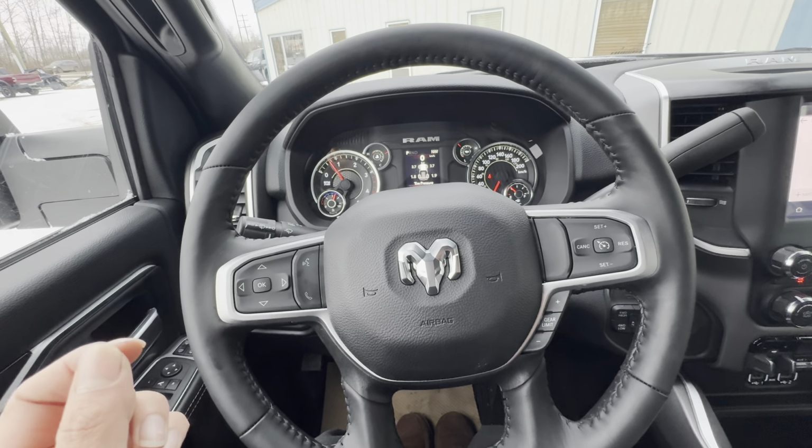So all that is when you turn off the vehicle, it gives you a little alert on your driver information screen just to check your rear seat. I guess so you don't forget pets or kids or something, but I really don't know. So I'm going to deselect that for you. But then we also have our hill start assist.